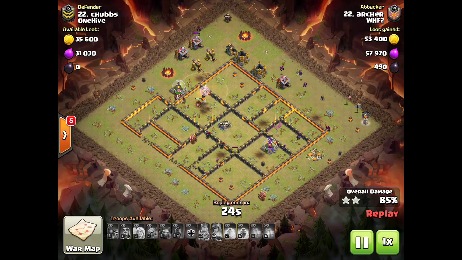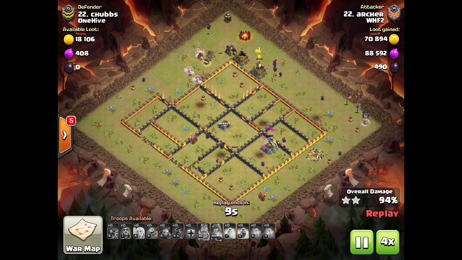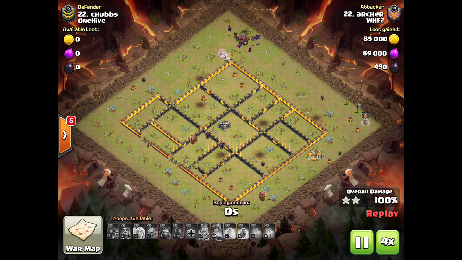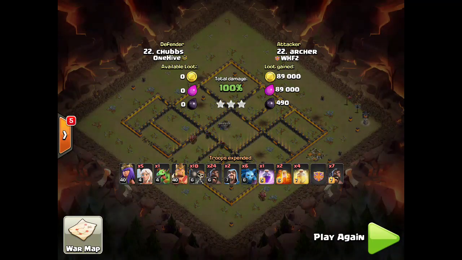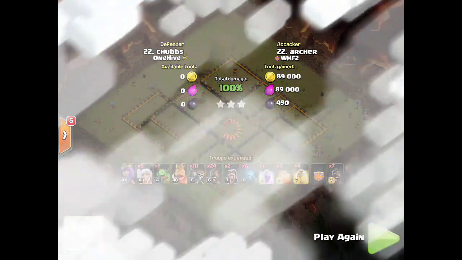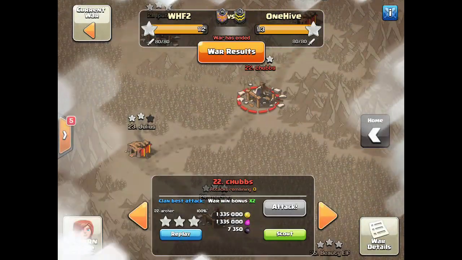Beautiful attack. Bunch of hogs left up. Having a bunch of hogs left up will definitely help with that end of the trash ring, but it's not something that you can count on. Not something you can count on at all. Got to get that cleanup down in time. Excellent adjustment. Excellent 3-star from Archer.